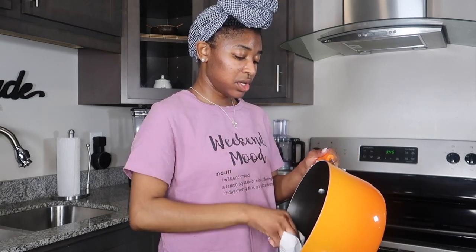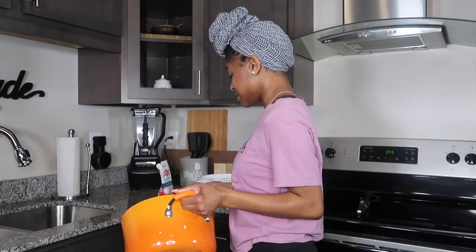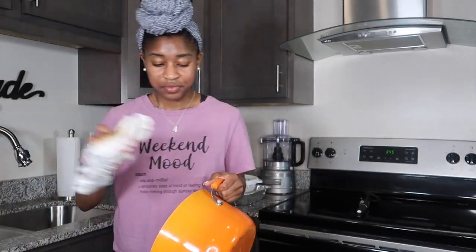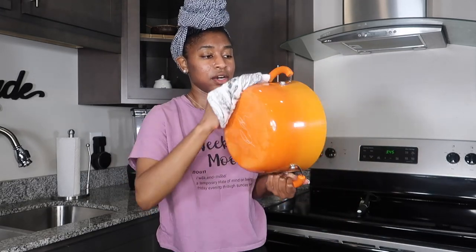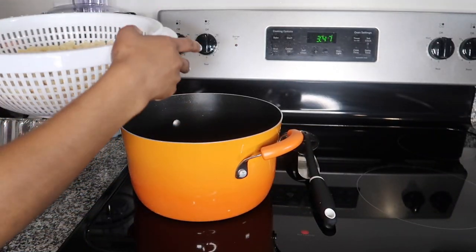All I did was take a paper towel and wipe it out. I just don't like that little white film — when you boil stuff, sometimes you get that little white film on the outer ring. So I'm going to dry the bottom off because you don't want to mess up your stovetop. First, I'm going to pour these noodles in here — they've been rinsed and drained with cold water. I like to make sure I put seasoning on my noodles because when the seasoning is touching the noodles, it sticks a little bit better. We're still going to add seasonings when we add the cheese sauce, but putting seasoning directly on the noodles helps you taste it better.